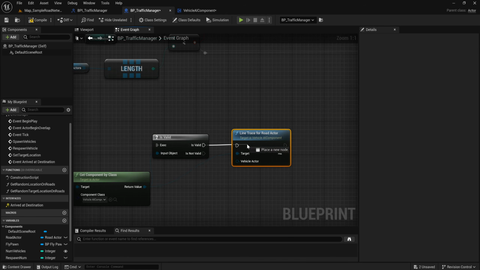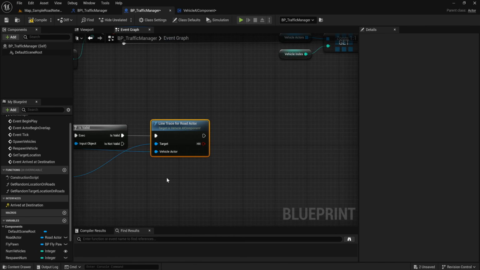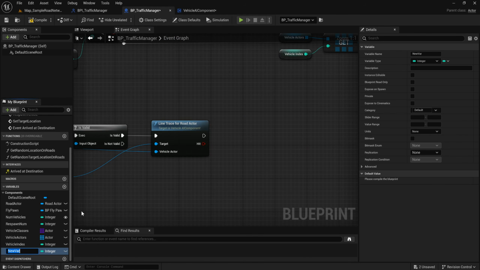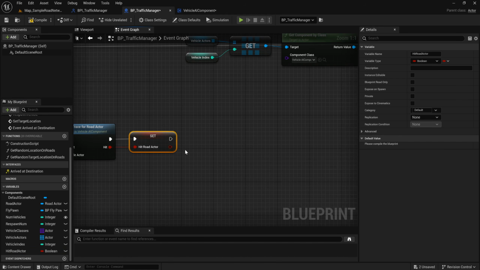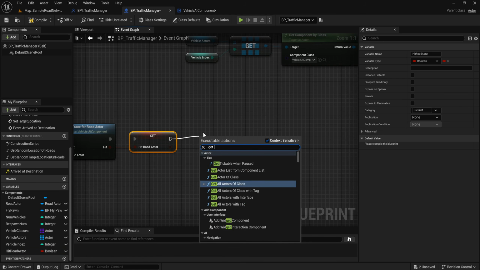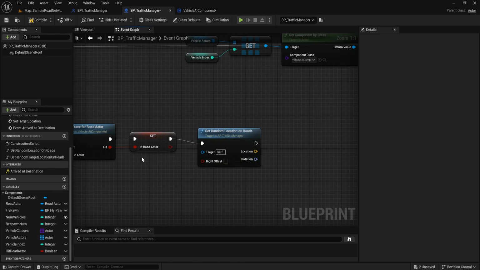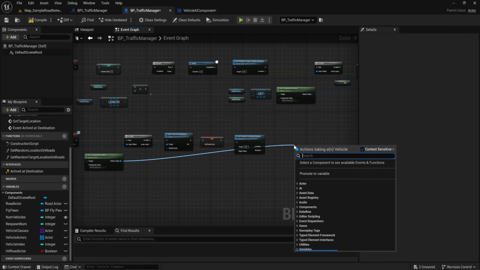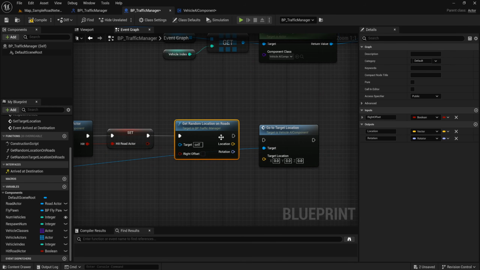If the vehicle is on the road actor, and this is vehicle actor, and create variable. This variable name is hit road actor Boolean. That is get a random location on roads. Call go to target location in vehicle AI component.